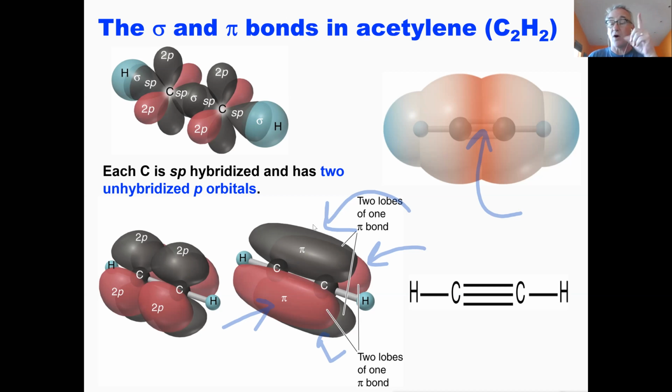And so remember, always, pi bonds are made with p orbitals. That's how I always remember it. I pop those p's. And the sigma bond, the single bond, is always made with hybridized orbitals, because the whole point of hybridized orbitals is to maximize overlap.